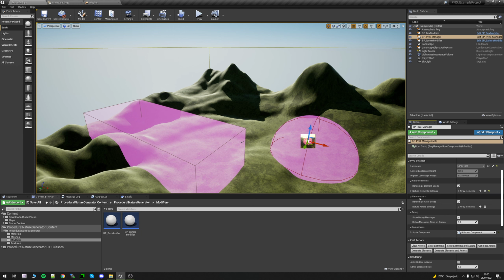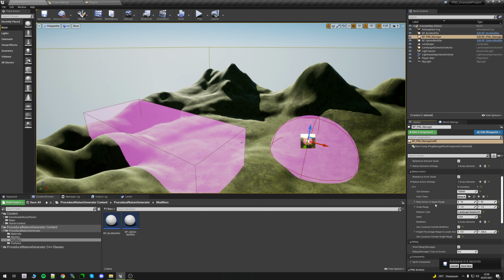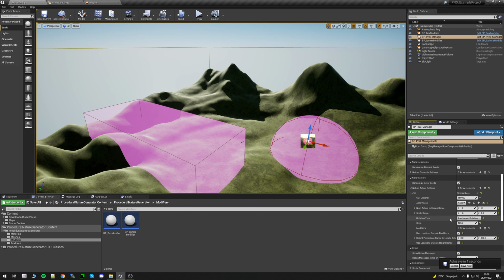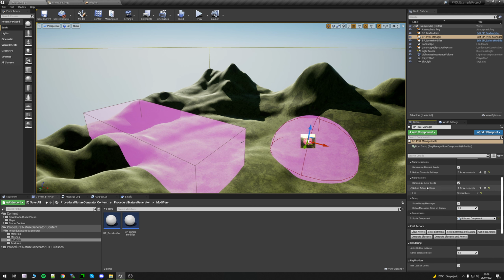Spawning actors is not cheap, and if you have many actors in the level, it's very heavy for the loading phase and everything. But well, if you want, you can set this as well as the nature elements, and place some actors procedurally generated too in the terrain.